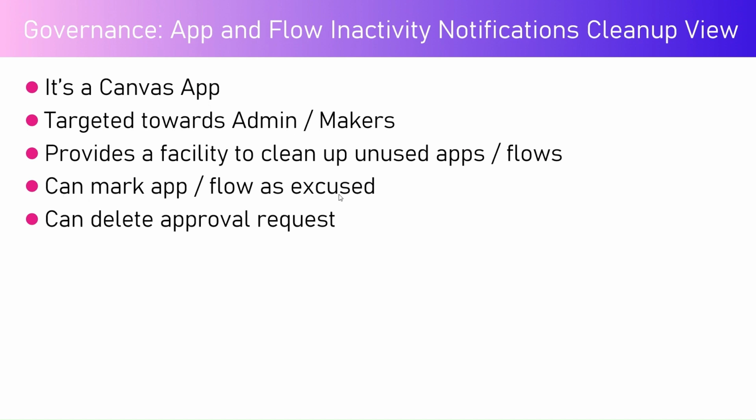So what happens in the Center of Excellence Starter Kit is, let's assume every 30 days, a service will run in the background and see whether that app has been active or has been used by people or not. If not, then that app will be surfaced and marked as inactive. And then you, as an admin or a maker, can make that decision whether to continue with the app or get rid of that app by marking it for deletion.